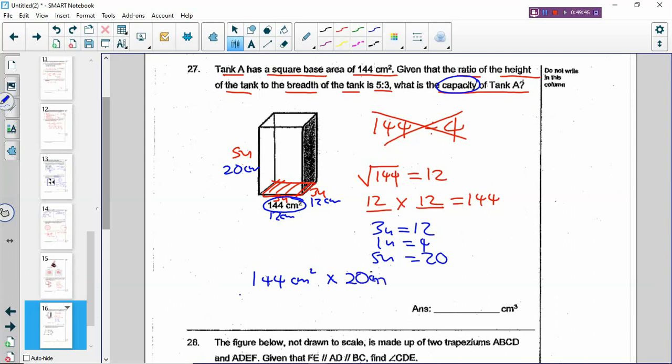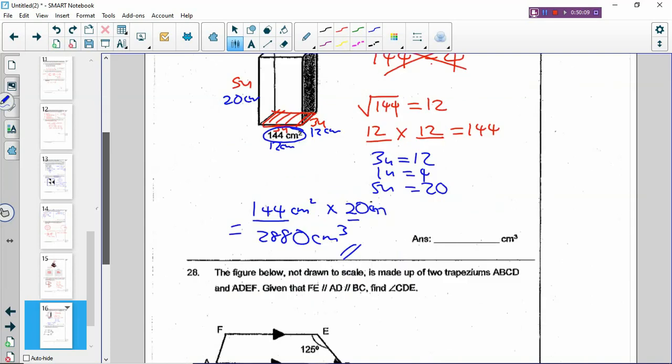And what do you get? Then shortcut, 144 times 2, that will be 288, and you put the 0 behind. So the volume of the tank is 2880 cm cube. So what's the lesson here? The lesson here is if you see drawings, you see pictures, then you put numbers, alright, put the numbers onto the picture to make it look more clear.